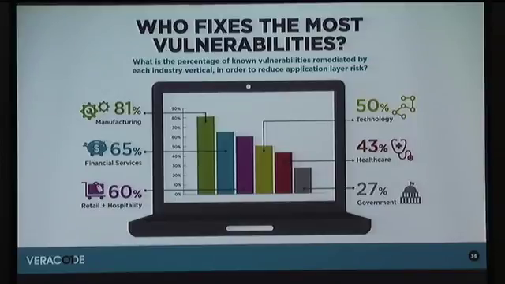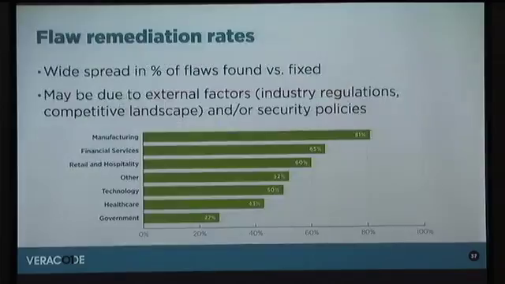So much bigger variance. Manufacturing, I was surprised the first time I saw it. Maybe it's not as shocking as I think. So we'll get to this. This is an uglier view of the same data, but you can see there's this huge disparity. When we went back to how the industries did in terms of initial submission, there was that very narrow spread, right? They were all between like 60% and 80%. But here we've got government only fixing 27% of what's found, and manufacturing is way up there at 81%.